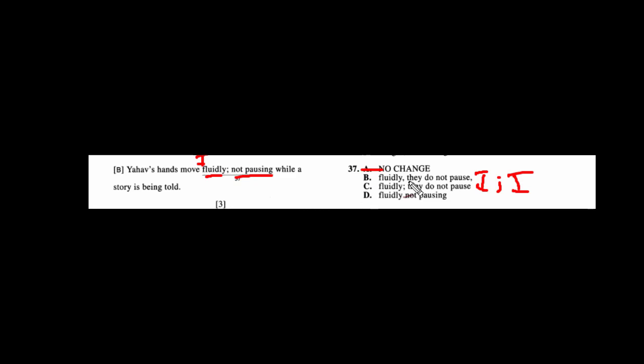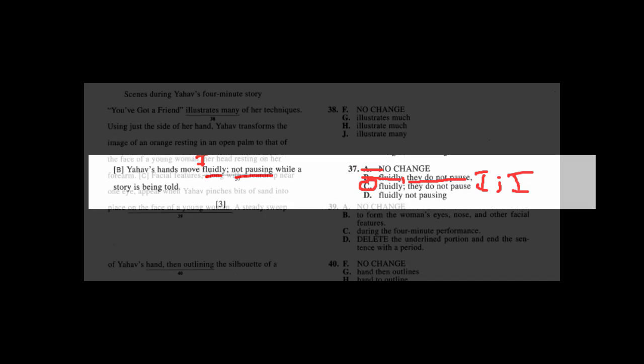Here, answer choice B is going to be "they do not pause while a story is being told." That's an independent clause, and you don't want to put two independents connected together by a comma. That's a comma violation on that one, all right? A dot comma here, you're going to see independent, and then "they do not pause while the story is being told." C is the correct answer. Dot comma, remember, two independent clauses that are related.